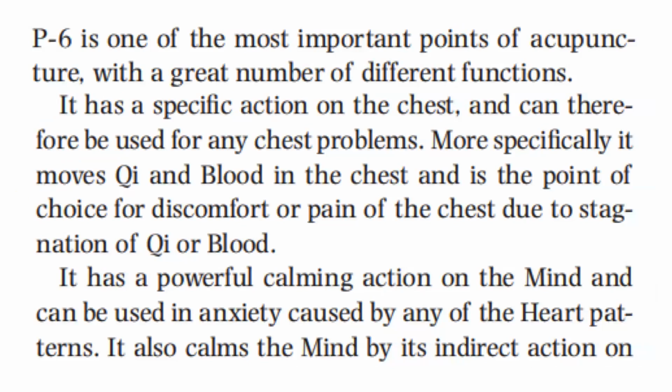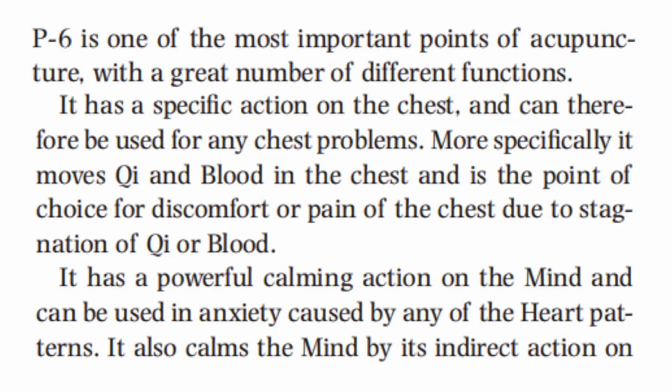It has a specific action on the chest and can therefore be used for any chest problems. More specifically, it moves qi and blood in the chest and is the point of choice for discomfort or pain of the chest due to stagnation of qi or blood. Pericardium 6 has a powerful calming action on the mind and can be used in anxiety caused by any of the heart patterns.